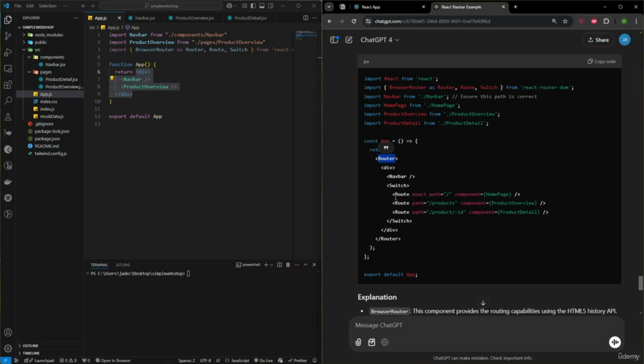So he used this router here, and in here he set up the routes. So you can also see he uses a navbar here, and between the navbar and the other components there's a switch. So firstly we will insert this router here.